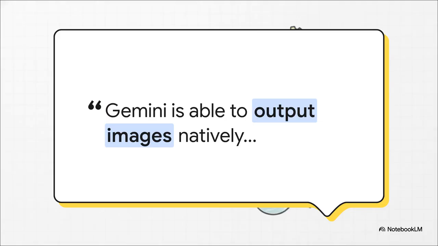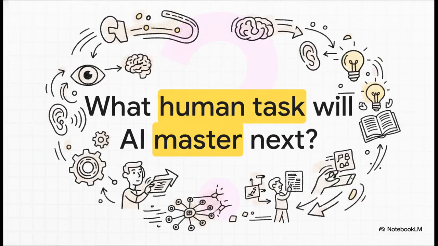And this quote perfectly captures the ultimate technical solution we've been building toward all this time. Gemini is able to output images natively without having to rely on an intermediate natural language description. We have entirely removed the text middleman. The AI isn't just translating text into a prompt for a separate image generator anymore. It is natively thinking and outputting in images and audio just as fluidly as it does with text. We've gone all the way from text trapped in a box to systems that natively understand our vibrant sensory world.